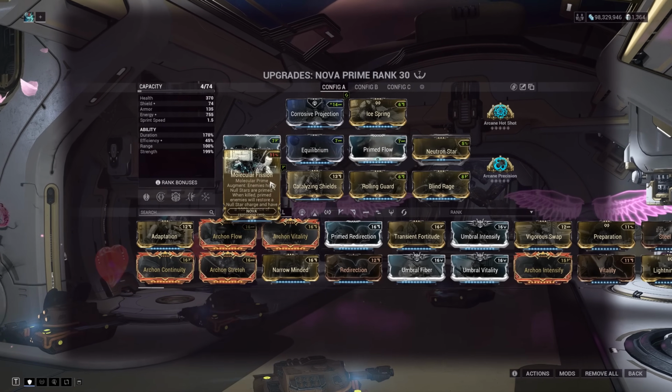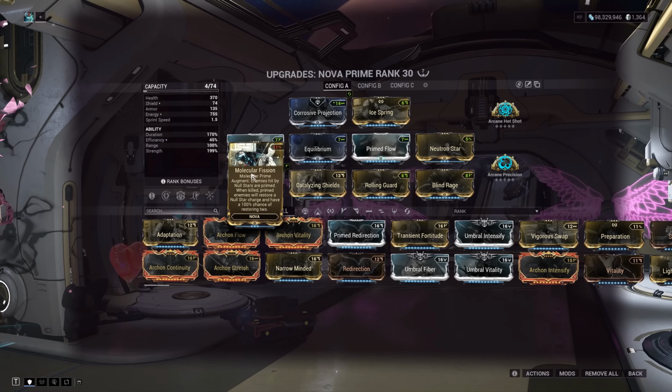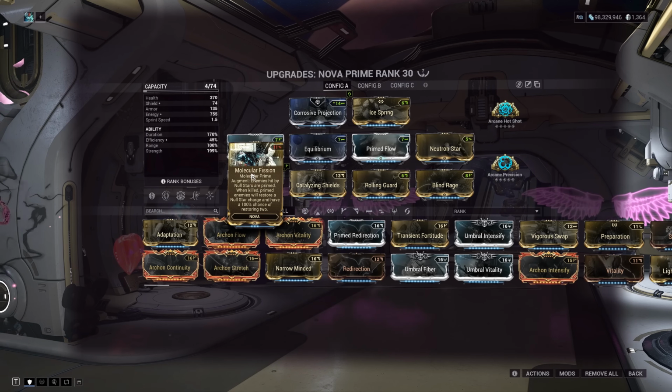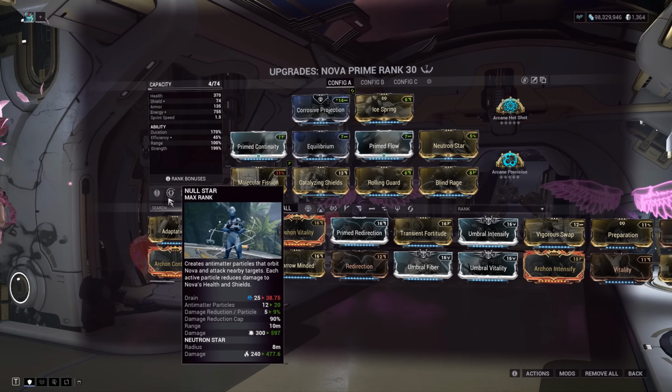We run the 2 augments so that we self-prime on recast, and then when we prime, if we kill the enemies that we prime with Molecular Fission, we get back 2 of those charges, meaning we rarely have to recast our 1 to actually get the stack.